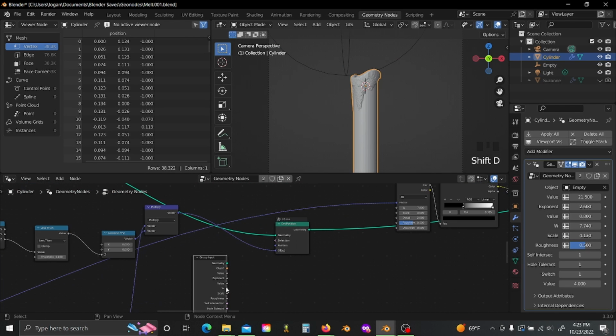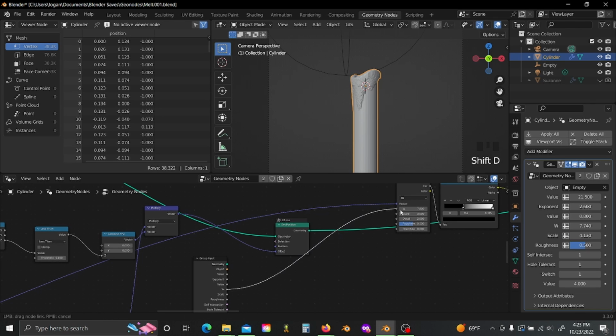I'll also plug our W slot into both of these. So now we can make it evolve with time if we like. And of course, we can always slide these and switch it into nice and pretty mode.